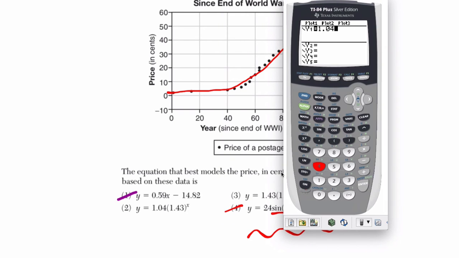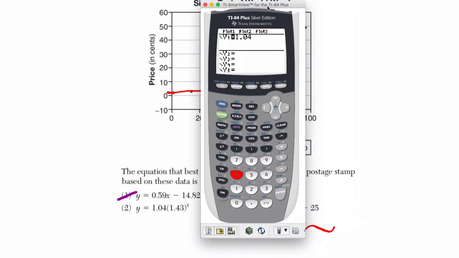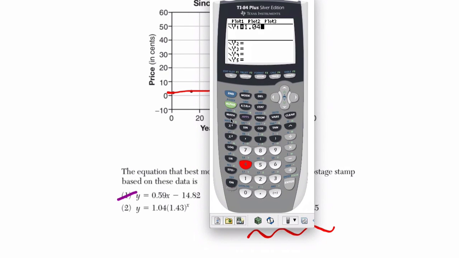The other one is 1.43. Too close to see which one's a better fit right away. And even if you could see exactly what's happening here, you wouldn't be able to tell which is the better fit. You have to plug it in. So you do 1.43 and then raise it to the x power. And then I'm going to go to my table.